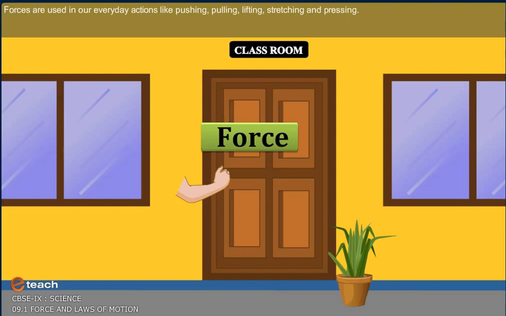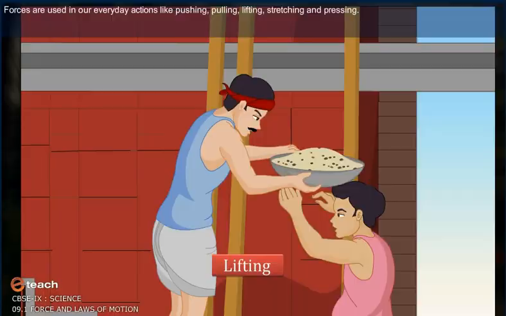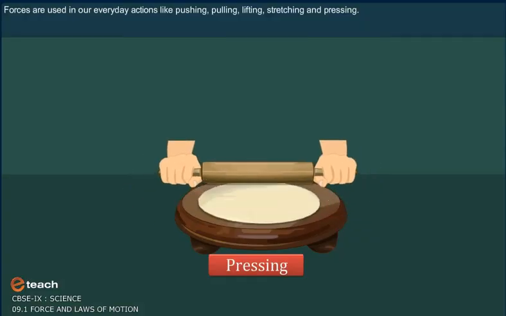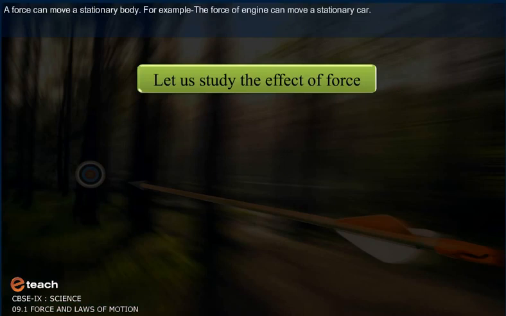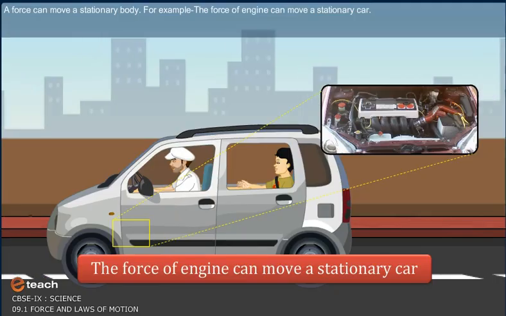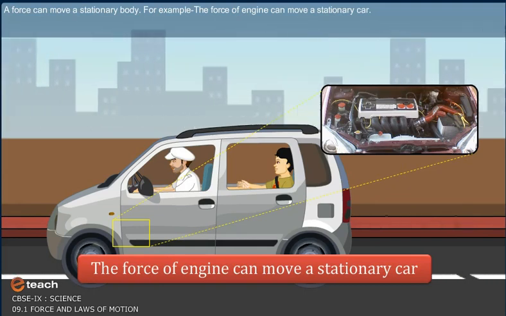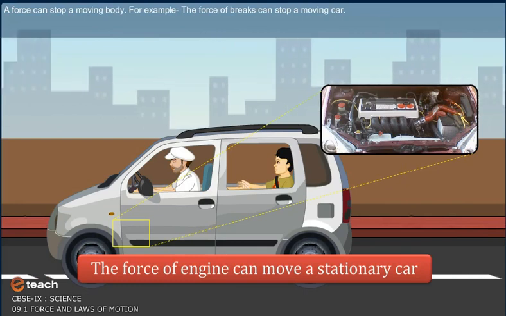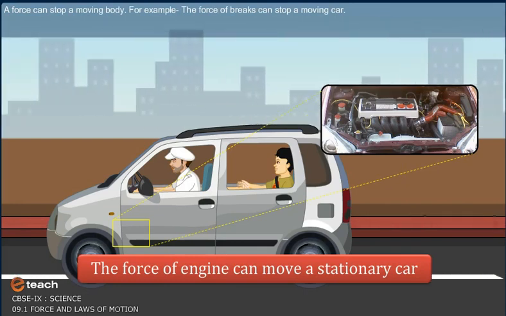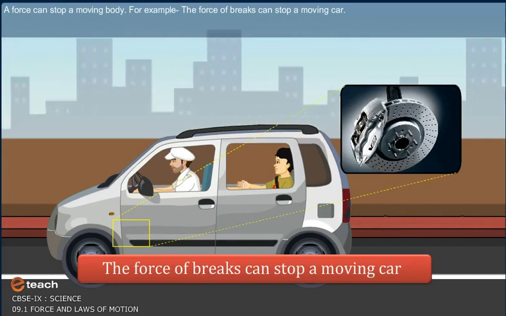Forces are used in our everyday actions like pushing, pulling, lifting, stretching, and pressing. Study the effect of force. A force can move a stationary body. For example, the force of an engine can move a stationary car. A force can stop a moving body. For example, the force of brakes can stop a moving car.